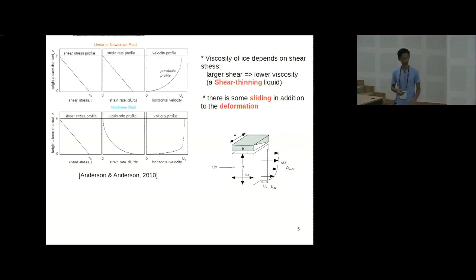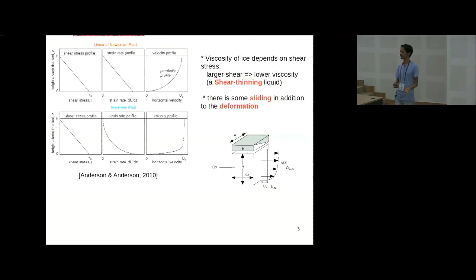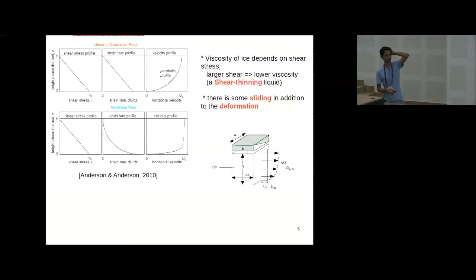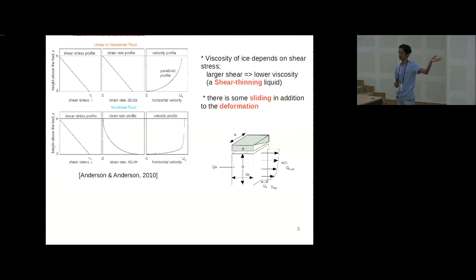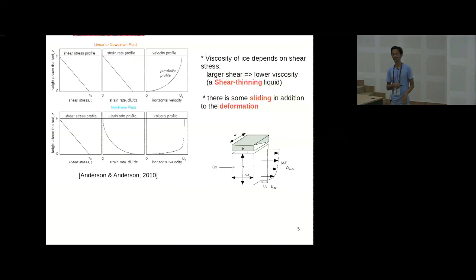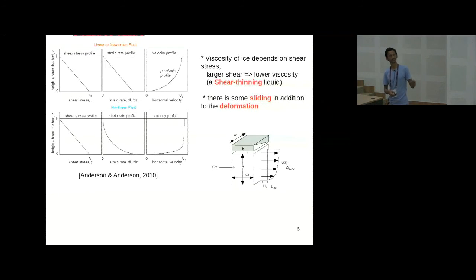It's not really like water. In water, a sheet flowing on an inclined plane has a linear stress profile and linear strain profile — it's a Newtonian liquid. But ice is not. In ice, strain rate increases with stress — there's a cubic relation — so it's a shear-thinning liquid. More shear at the bottom means it flows more easily than the top. At the top the viscosity is really high and it's like a solid, which is why glaciers have crevices — cracks. Apart from deformation due to creep, there is also sliding at the bottom — these two processes make the glacier flow.